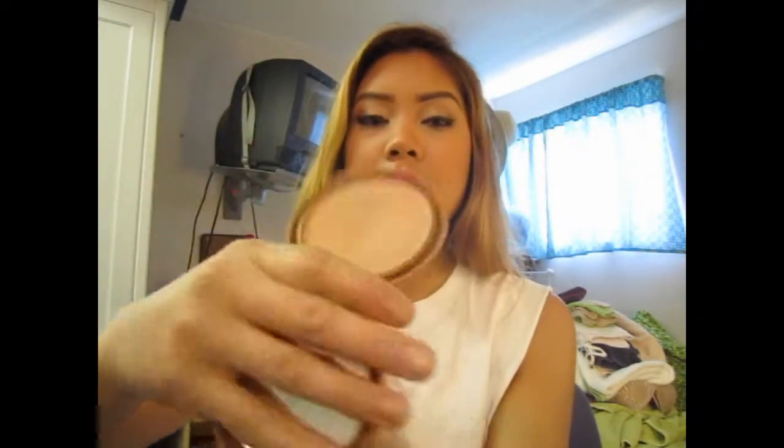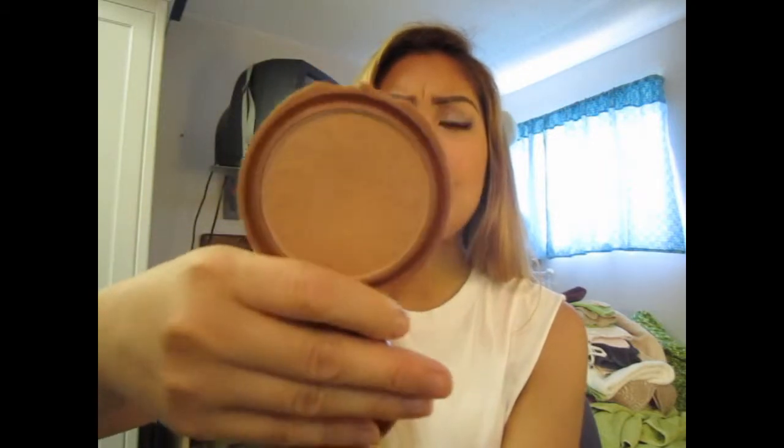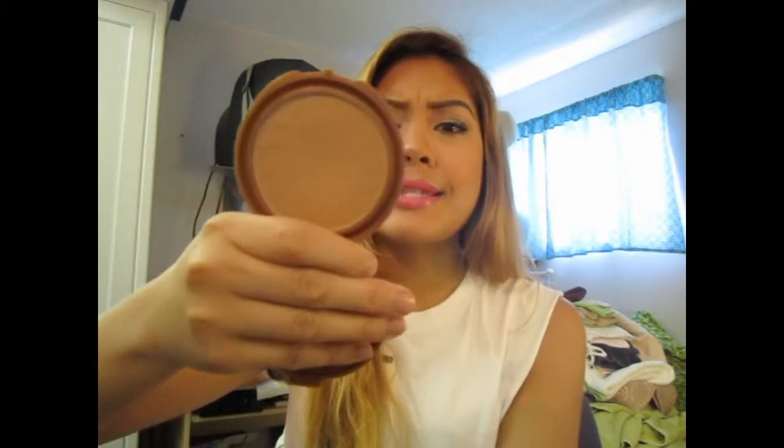The bronzer I've been loving is this one — the Sunny Bronzer from NYC. You should all know what this looks like, and it cost me like three bucks, so it is worth the money. I haven't hit pan — this goes a long way. It lasts forever because all you need is a light application for a light tan, or else you're going to have a muddy contour. I always contour with this.